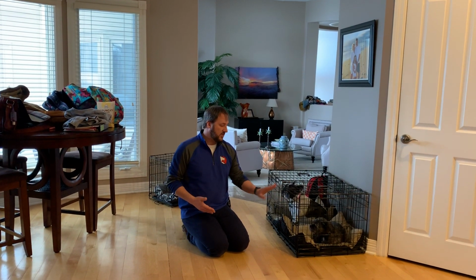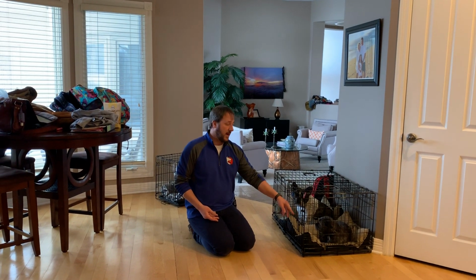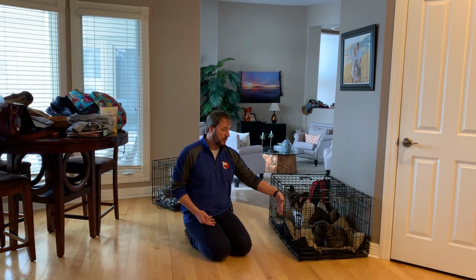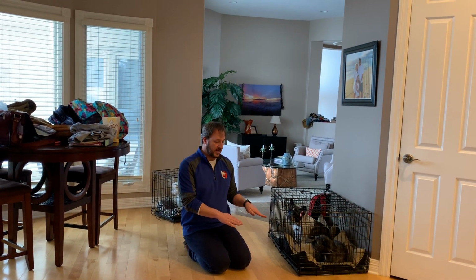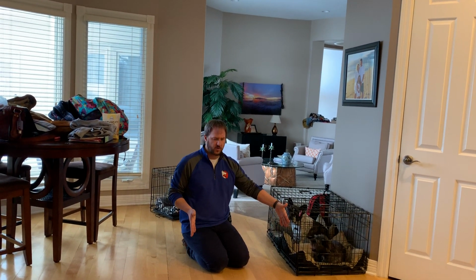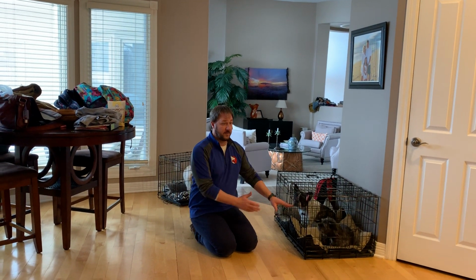The next stage is I do the same thing, but this time I wait for the dog to actually lay down. So I stand here, and the dog stops protesting me. I take 2 steps backwards and pause. If it stays there, I can take 2 more steps back and pause, but don't move further than about this far away, maybe where this line is maximum, because you want to be able to rush back. If your dog sneaks out, then it'll continue sneaking out.